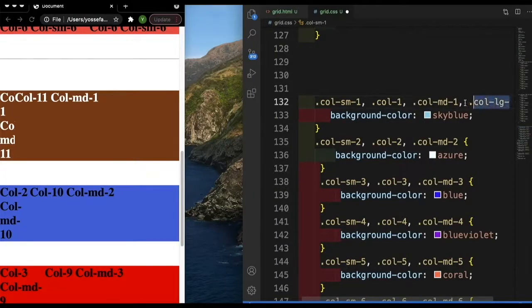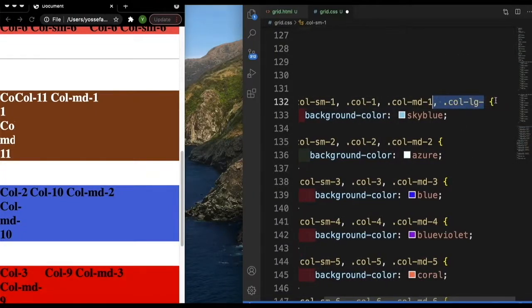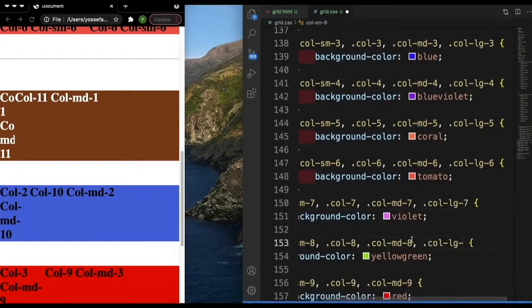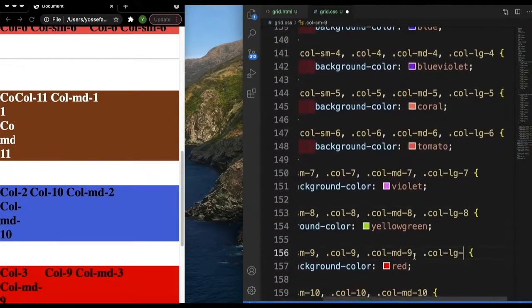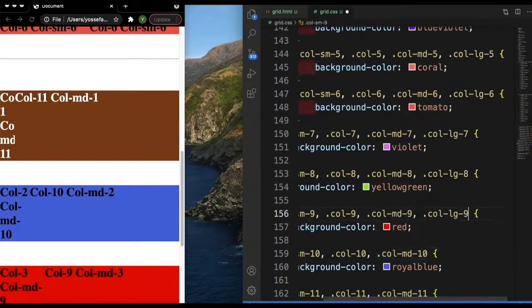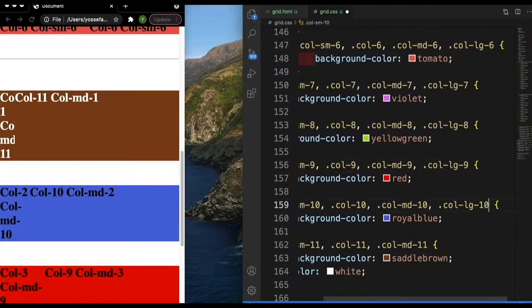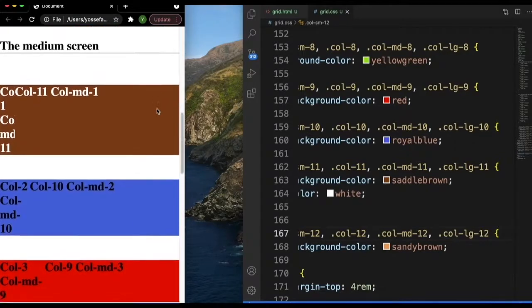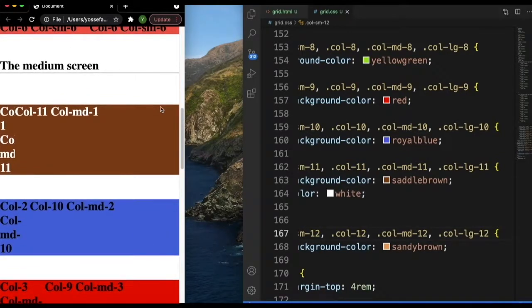We can copy this class right here. 1, 2, 3, 4, 5, 6, 7, 8, 9, 10, 11, and 12. Okay, so now this is good. This is for the medium screen.